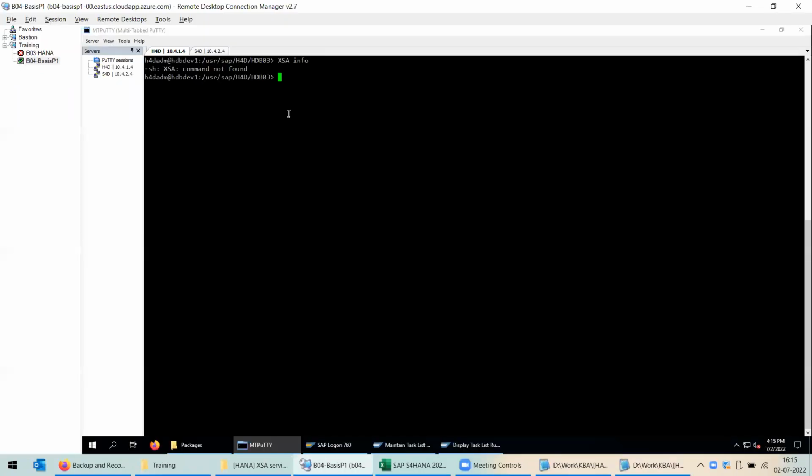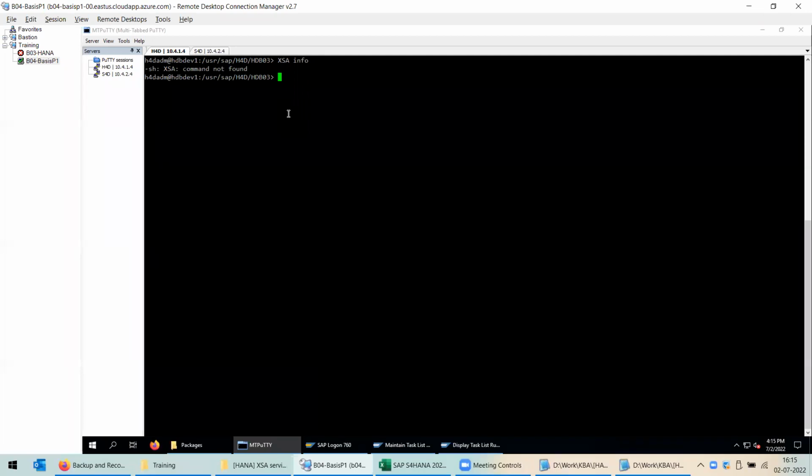If you see the components in your application server, what we have done is we have only installed the HANA database. We have not installed any other component. If you go on the service marketplace and try to download the HANA database with all of the components, it is like a 15 GB package file.